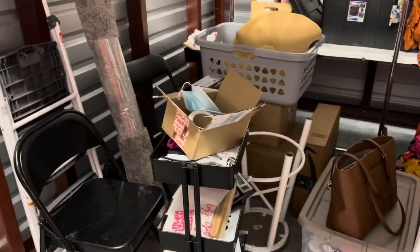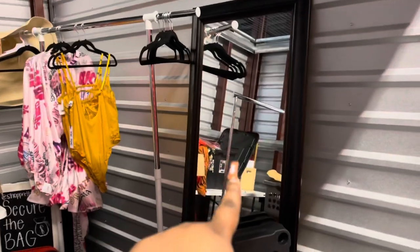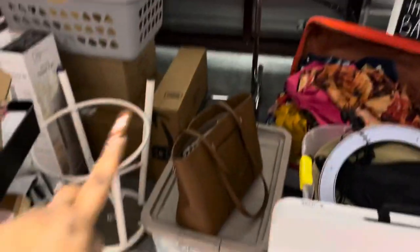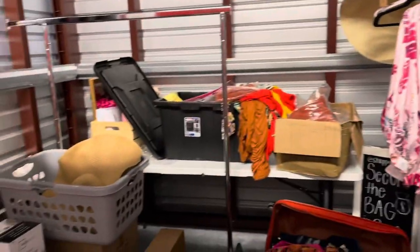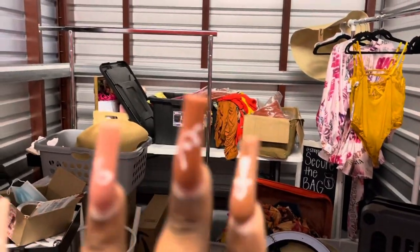All right, so as you can see, I brought everything in here. I have my two racks. I brought my mirror from home because I'm moving out of my apartment, so I don't need it right now. And then all of that is inventory. This is my vendor table, setup stuff. I bought this shelving unit from Walmart, so I'm gonna put it together to store things like my bins on top of there. And then I'm going to set up on this back area, I'm thinking. I think that'll be a better place because then I can come out here for full angle.